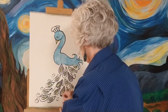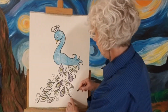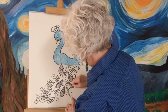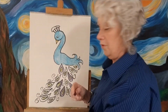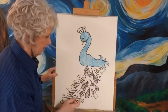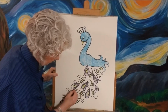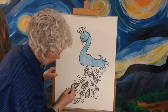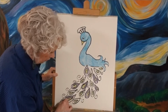All right. So I'm doing purple right now. I'm skipping around a little bit, leaving a few of them open so they can be blue. And I'm going to move over to this side because it'll be easier to color this side. And I'll move this over. Oh, what one do we want to do? Maybe this one. And we'll do this big one purple. And then we're going to switch over to our blue.